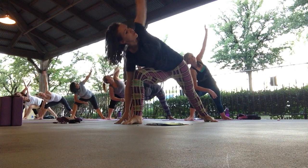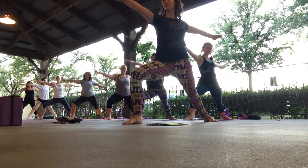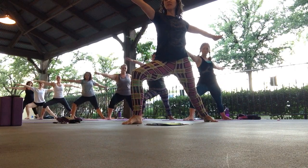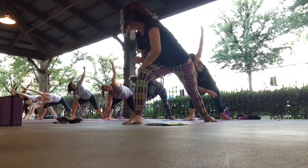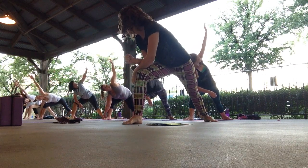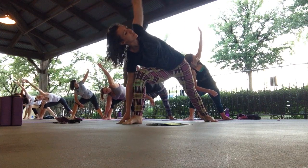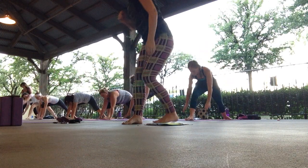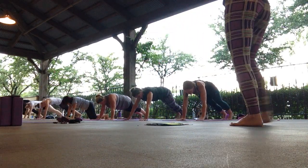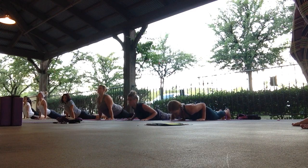Inhale back up into warrior 2. Keep a bend in that front knee. Inhale again. Exhale, side angle again. Press that back edge of your foot down. Ground it. Inhale back up to warrior 2. Exhale, windmill the arms down, vinyasa. Breathe.